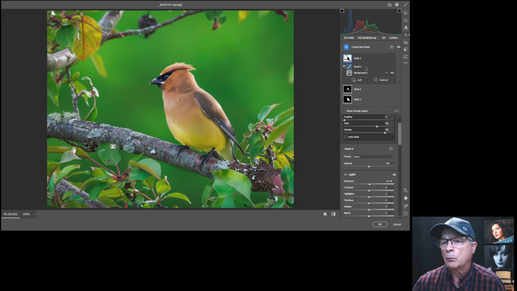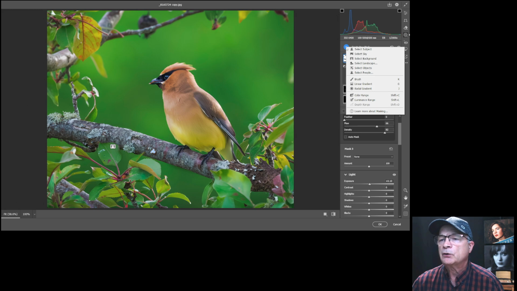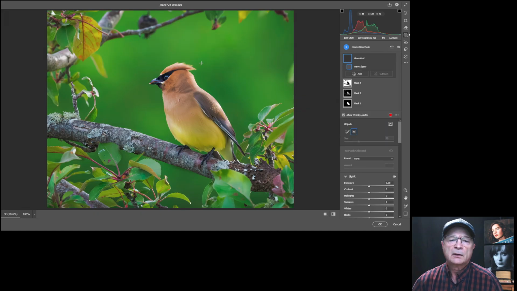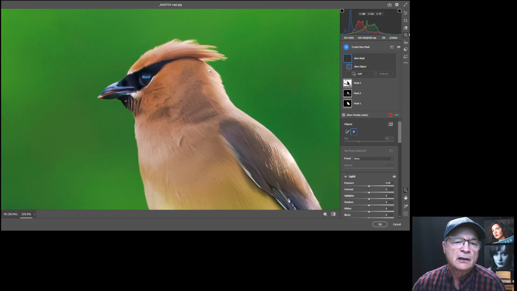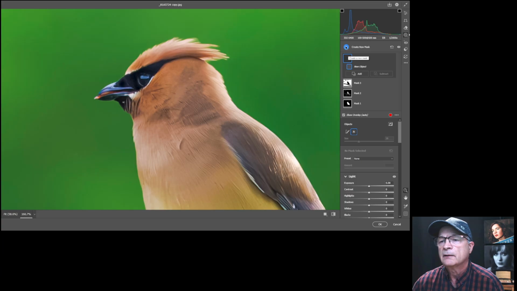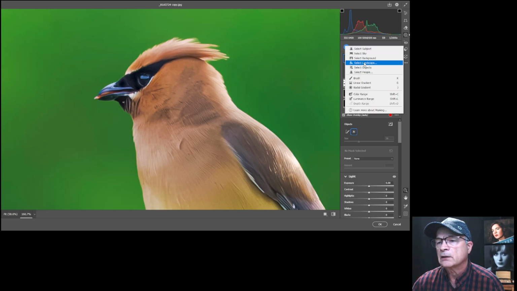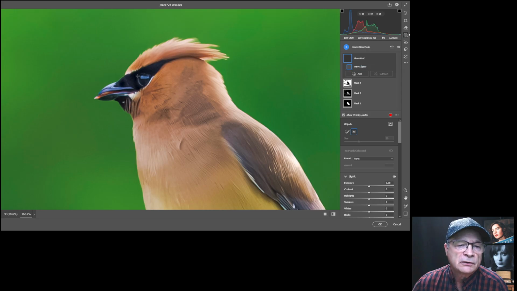Another thing that you can do with another one of the masks is you can go ahead and create a new mask. And what I'm going to do with this one is I'm going to select his eye because I want to maybe make that eye pop a little bit more. So let's go ahead and this time I'm going to select objects. As I select that object, I'm going to zoom in so I can get closer to the eye so I can select it properly. And there we go, select objects. Now I'm just going to select his eye. And as you can see, the tool selected that eye quite well.